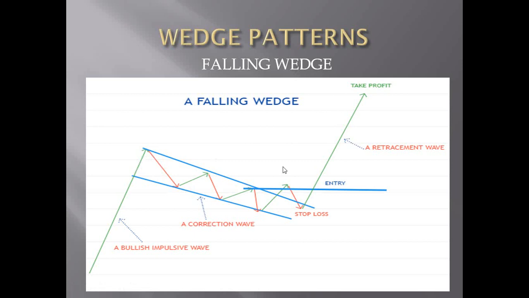The main purpose of trading the falling wedge is to look for bullish opportunities. Now let me show you. You enter the trade once the market has broken the upper trend line of the wedge pattern. We have this trend line going down, and this trend line going down. When the market is forming a falling wedge, we are expecting the market to break the wedge pattern on the upper level, on this line, the upper line.